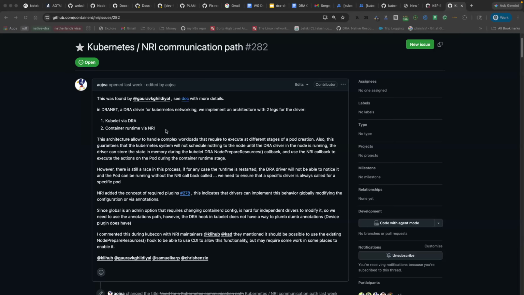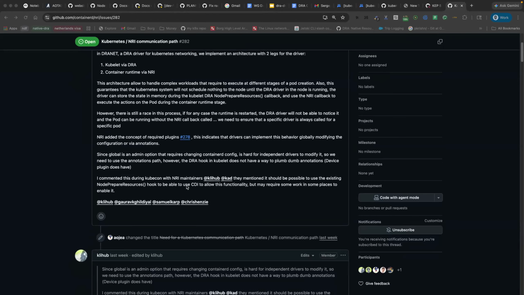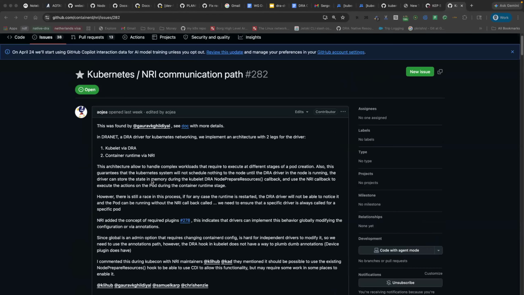and we are also creating a pod, we could end up in a situation where, when the pod is getting created, if the NRI plugin is not running at the time, we could have the pod start without the NRI hooks that are required by the DRA CPU driver or DRA net. I think there are two problems here, two use cases here.